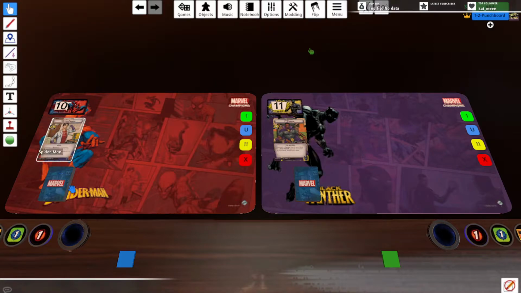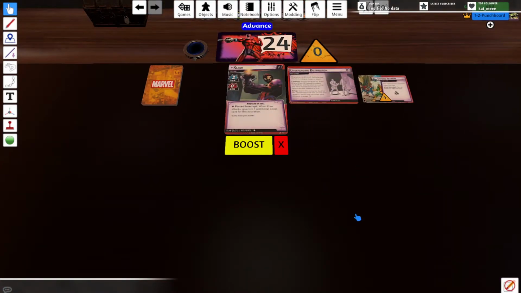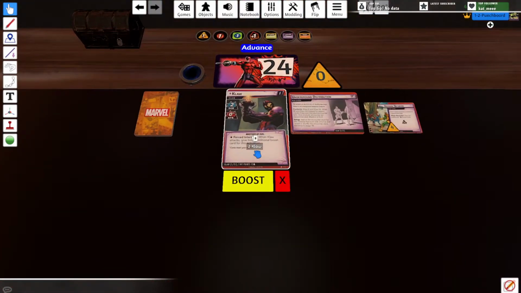We're gonna be playing with Spider-Man and Black Panther today. We're starting from the beginning and moving our way up, and we're gonna be fighting the rude Klaw, that mean boy with the sound bites.